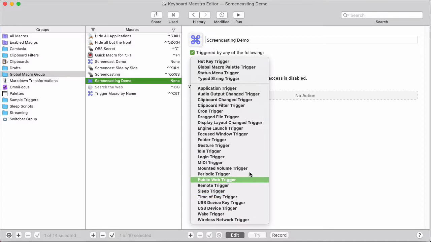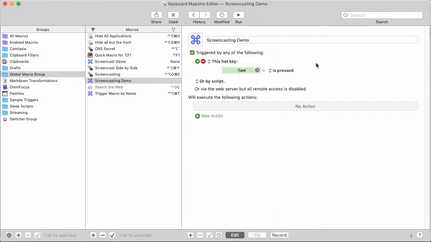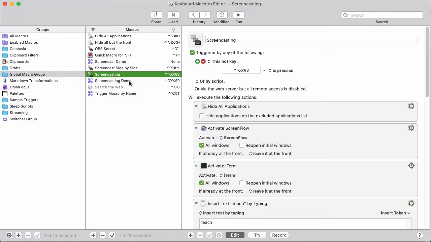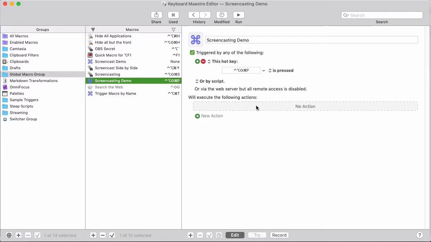There's tons and tons of stuff that you can do. In our case, let's just use a hotkey trigger. This is just a keyboard shortcut. And now what's awesome is with Karabiner Elements, we could do something like caps lock P, and that's going to be a shortcut for Control-Command-Shift-Option-P, and it's really easy to remember. So mine, for example, is just caps lock S to launch all this stuff. You can also trigger through scripts, which is amazing.